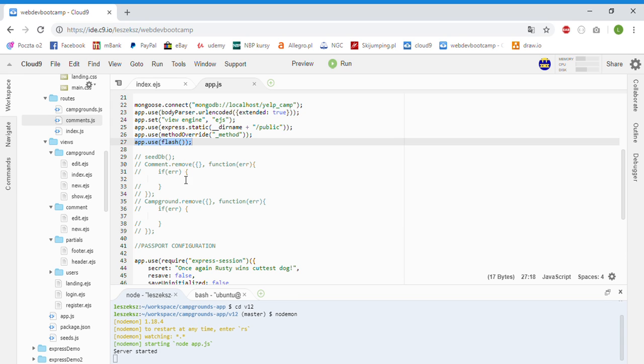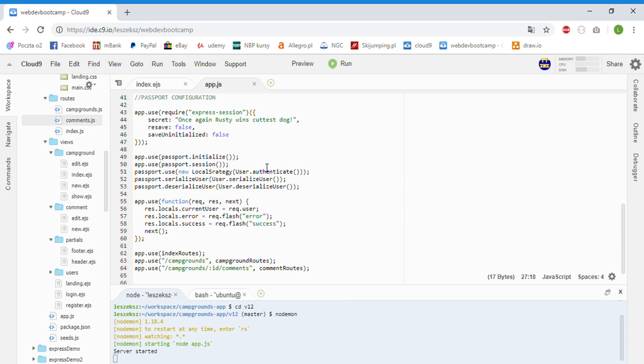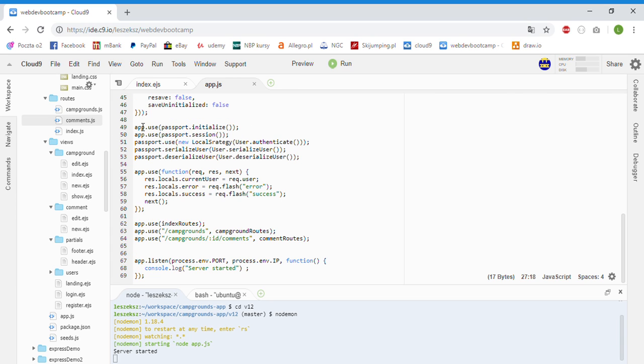This is not necessary right now. And other functions, authentication, so just the configuration stuff.